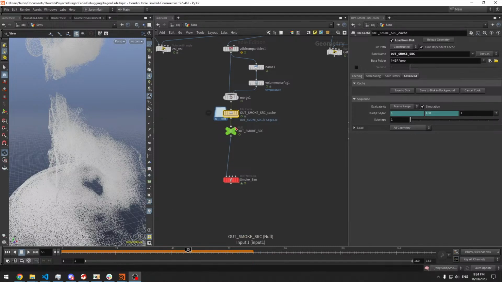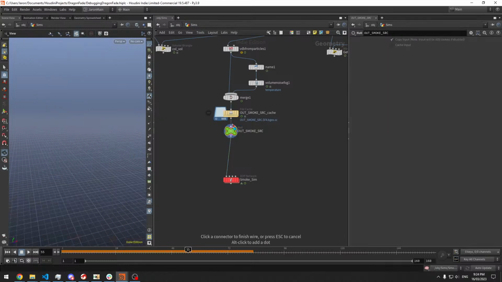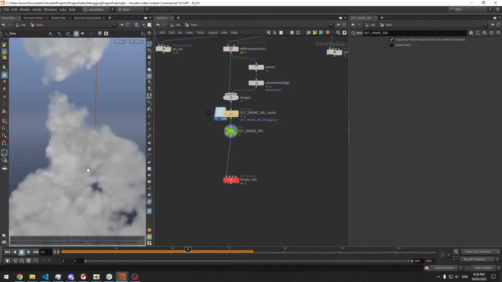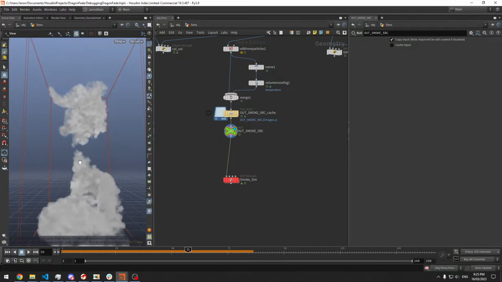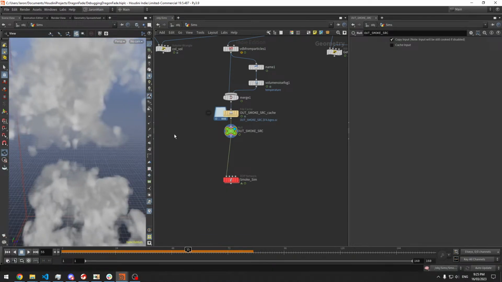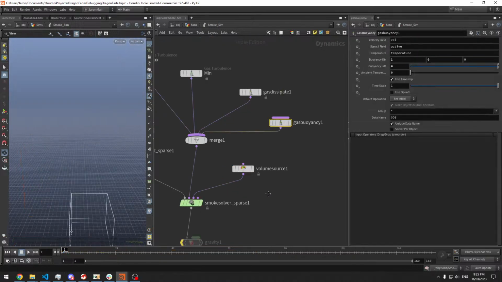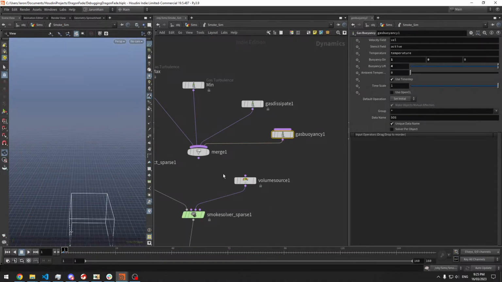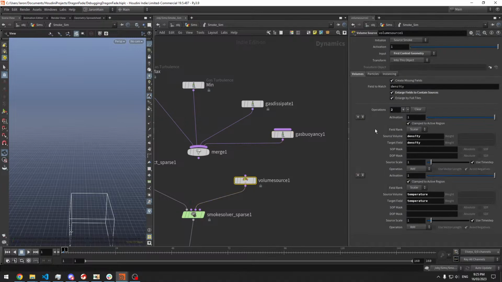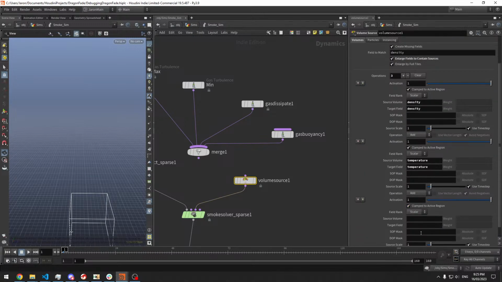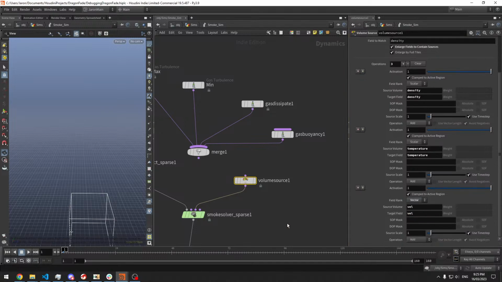Right. So if we take a look, I'm going to quickly take a look at my source now. We're going to see something a bit different. Going to look a bit weird. This is the velocity field. Let's actually view it inside here. Cut all these, and let's add the velocity field. Vel. It is a vector field.